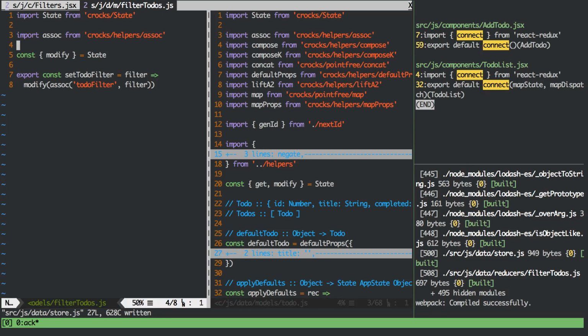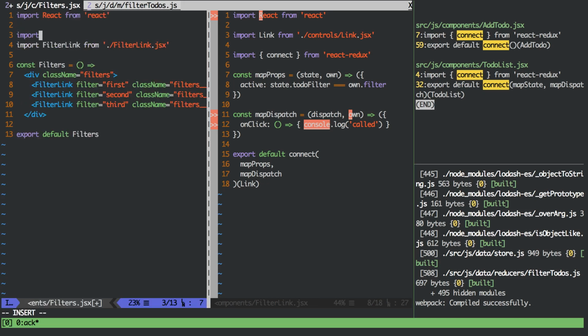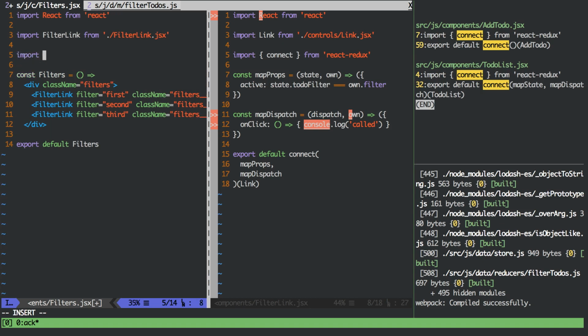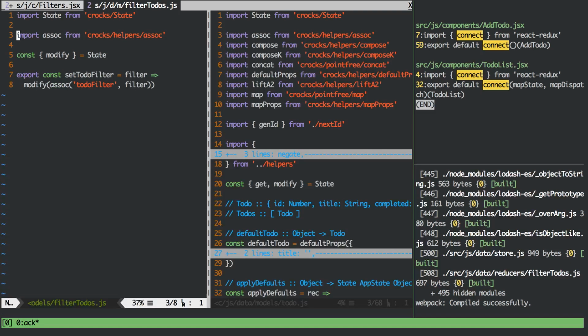Okay, so now let's jump back over to filters. And here we need to import filters, and we'll bring that in from, where are we bringing that in from?